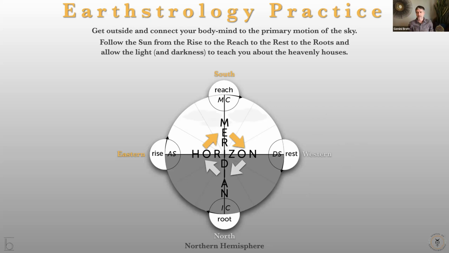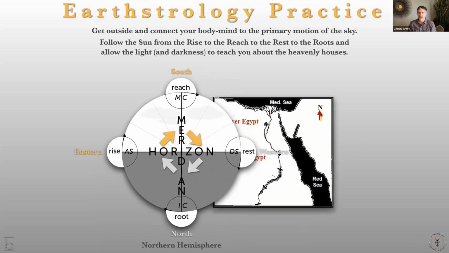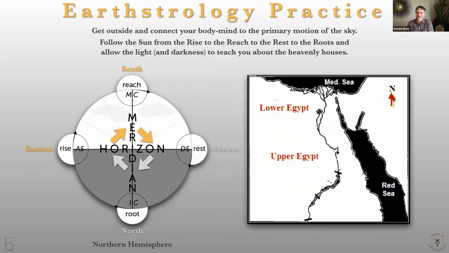Now, there's a lot of confusion around why Kemet, the land we now call Egypt, called Northern Egypt Lower Egypt and southern Egypt Upper Egypt. We know this is true. These were different kingdoms. And it's typically taught that the reason why is that the Nile, obviously so crucial to Egyptian life, runs from the south to the north.